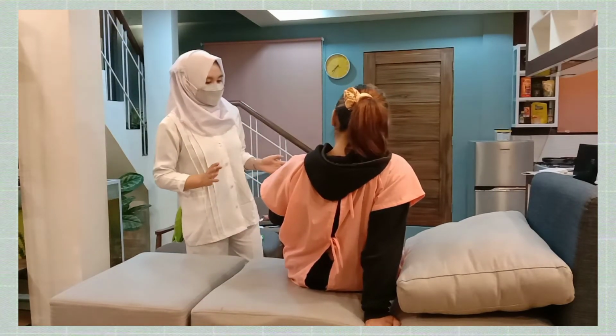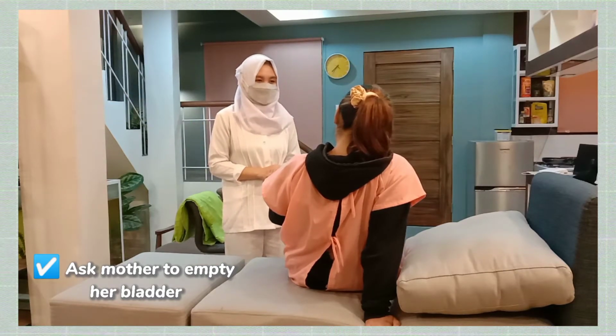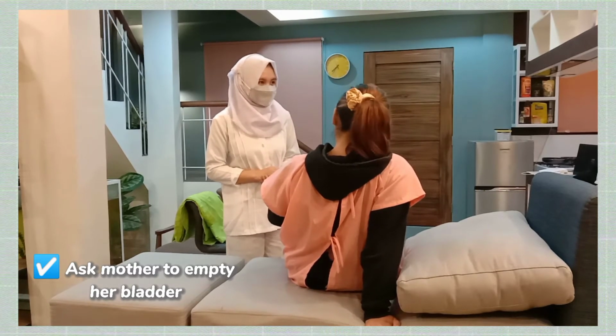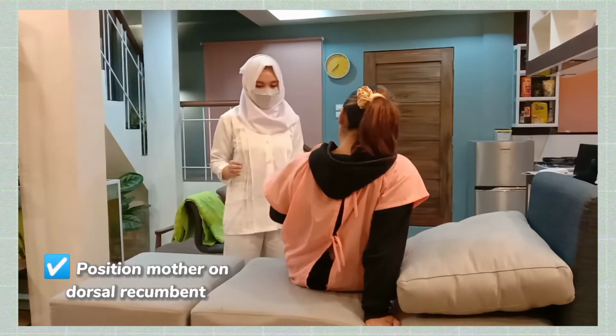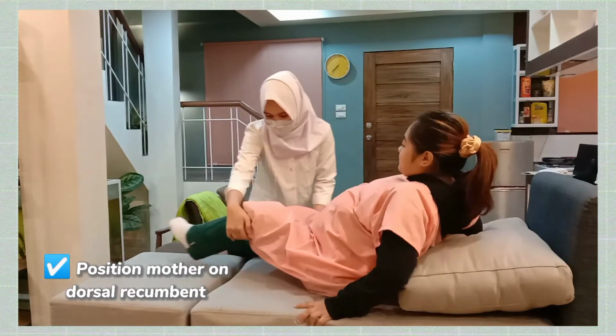So before we start, would you like to empty your bladder first to promote comfort and also for us to have an accurate palpation? Kakaihi ko lang po. Okay, that's great. I will then position you in dorsal recumbent position. So let me assist you po, ma'am.